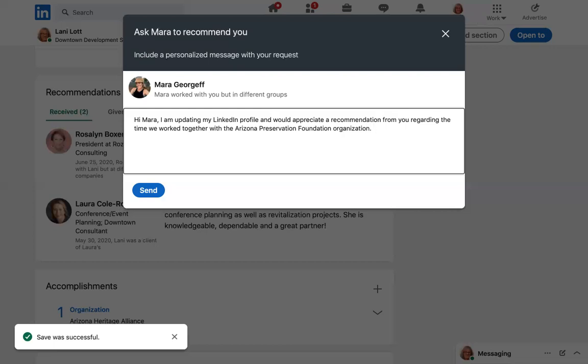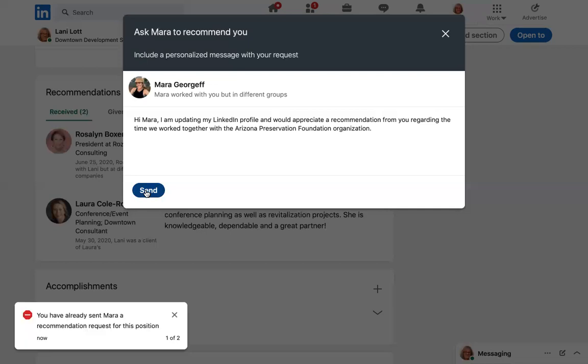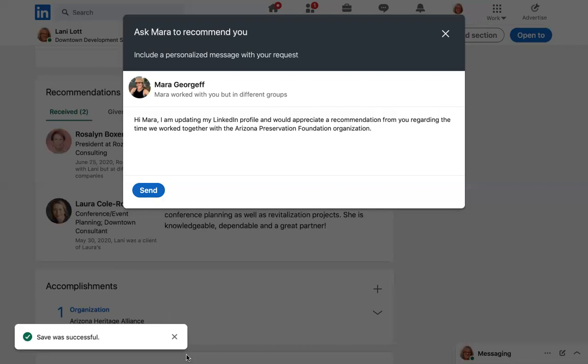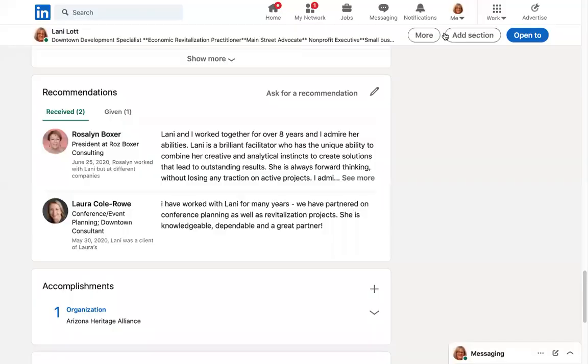And then I can send it. I doubt if she'll respond, but maybe she will. Oh, see, I've already sent her one. Okay, well, let's just save it. And then we'll go back. I always have to think about who I want to use as an example.